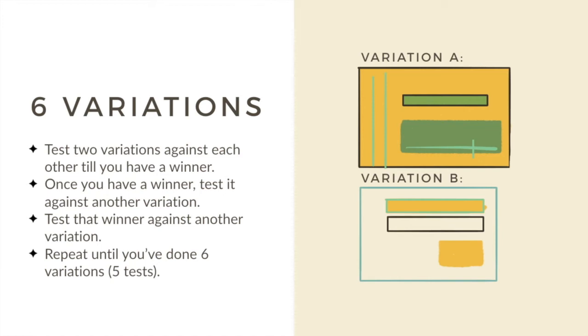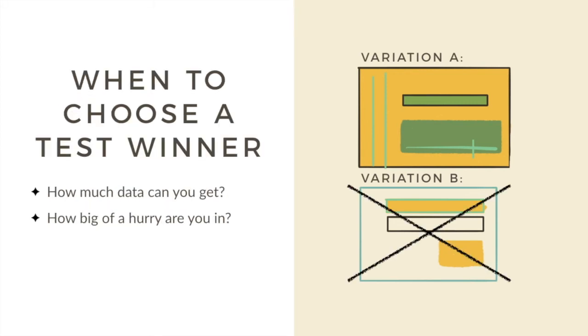Whichever one wins, maybe the banana wins this time. That means it's going to perform better than your apples. So throw out the apples, bring in a kiwi, I don't know. Once you've done 5 different tests, you will have tested 6 different variations. The winner of those tests will have proven to be better than every single other variation that you've done so far, and you'll know that you've got a pretty good starting point.